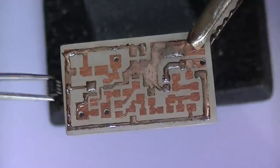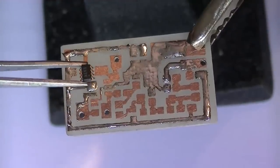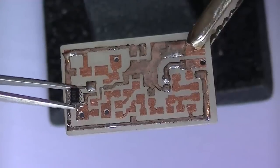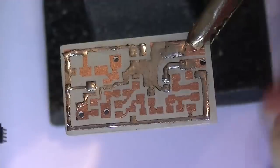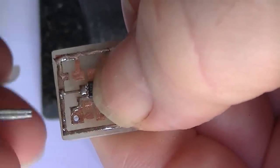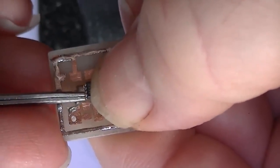Well, the first part is going to be the MAX1472 IC. Now just make sure if you're building this you get the pin 1 towards the crystal side. It's quite a small part, this is, so you might think, my god, his nails are long, but to do this type of work you need long nails.